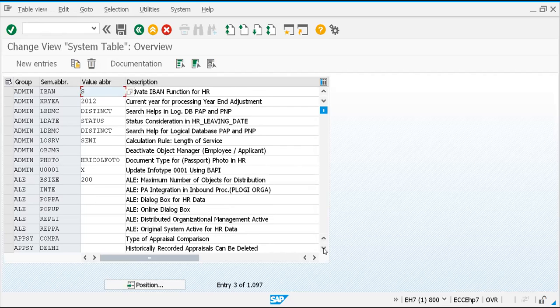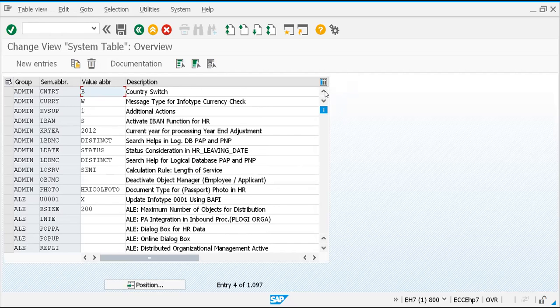So these are some of the switches that you need to maintain. Admin, you can maintain some of this admin here, additional actions. For example, this one, admin EVSUP, additional actions. This is also an important switch. So during data uploads, sometimes you have to turn these switches off and on.